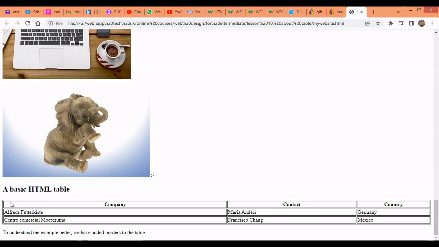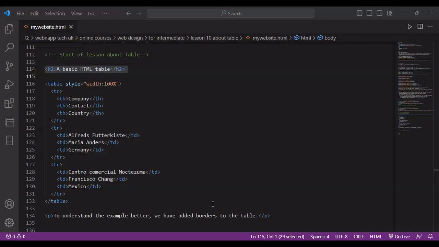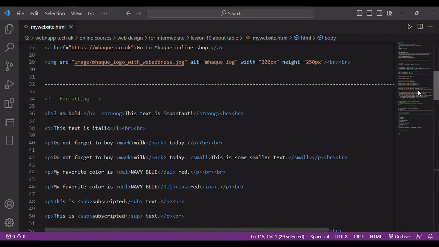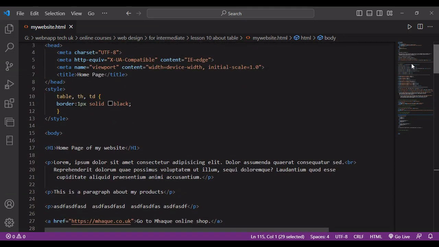As you can see, the border line of each cell comes from some CSS code, which I will show you here. On the top, between the head and the body, you can place any CSS tag which will affect your page.